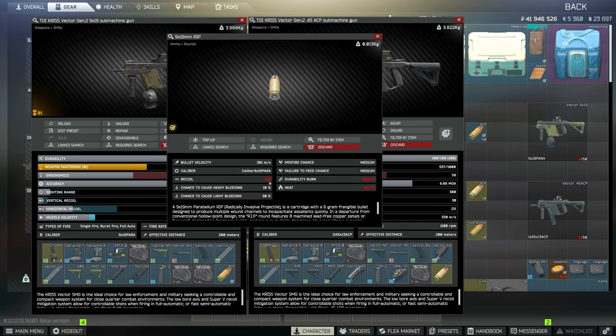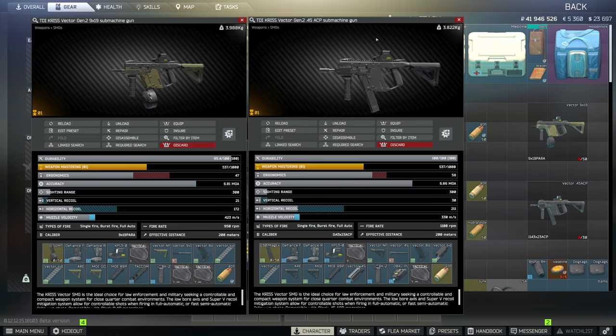The rip rounds have the 20% increased recoil stat. So while on paper, the gun does look like it's got lower recoil compared to the 45 variant, the 9mm does suffer because of that plus 20 stat on the bullet. So the guns kind of even out, so to speak.